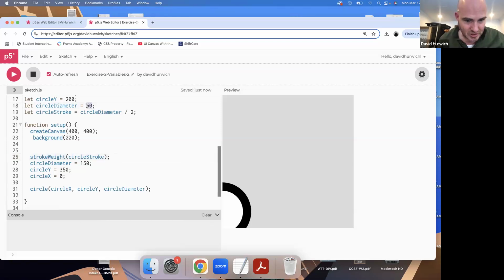If the circle becomes smaller, so should the stroke. Oops. Circle diameter. Oh, whoops, because I'm changing it down. There we go. There.